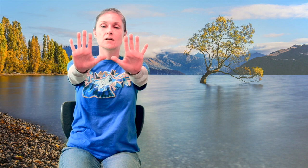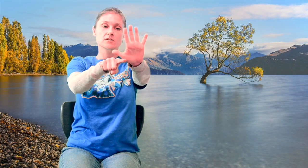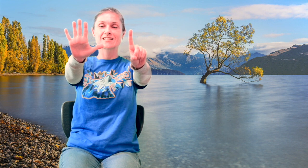You're going to take your hands and just put them out like a ten. You're going to choose one hand to stay a five and the other to be a pointer. We're going to take our pointer hand and just start tracing the outside of each of our fingers. We're going to add breath to that — take your pointer finger and just trace. Breathe in and out. Breathe in and out.